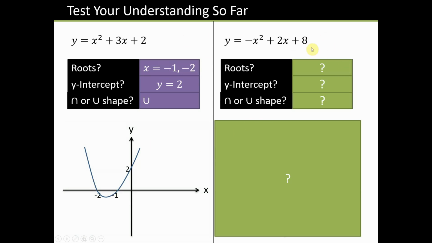Harder one here. Well done if you got this one, or if you're confident you've got it so far, it's going to be an N shape. Even getting that far, you pick up a mark for just drawing an N shape, and you pick up a mark for getting your y-intercept, so it's two easy things there. Even if you get stuck at the next bit, because I agree it's quite difficult, getting those two is good.